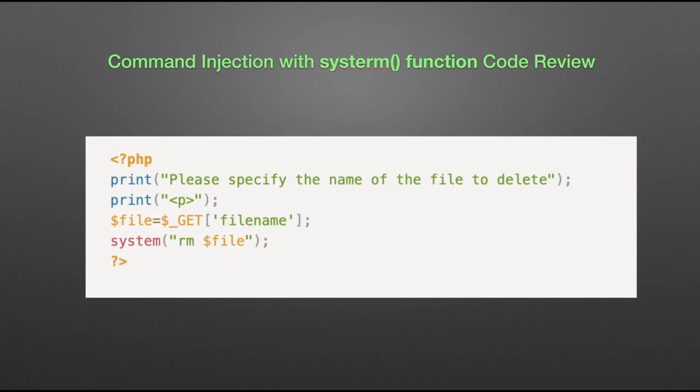Now we will look at another, last example: command injection with exec function code review. Here the command is being created from two sources, a fixed string, ls, and a URL parameter, $get modifiers. This means that the actual command that's about to be executed depends on user input. Let's say someone issues a request such as http://main.com?modifiers=l. When the code gets executed, the value of $get modifiers will be l, which will result in the command ls -l.